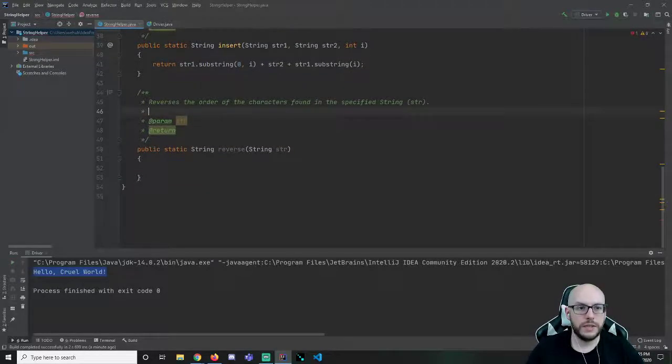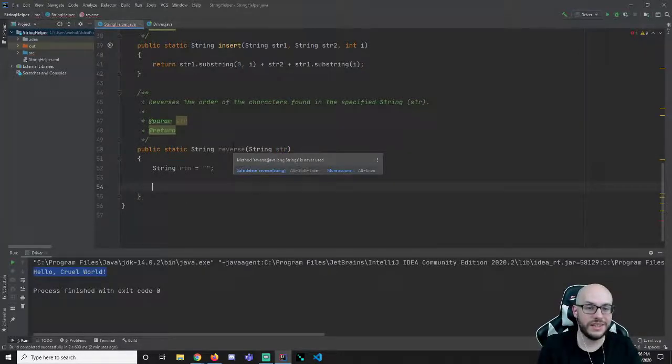Okay, so this can be a little bit misleading because just like with our string methods, I'm not actually modifying str. What I'm doing is creating a new string. This one is going to use a loop. What I'm going to do is create a temporary string that I plan on returning, so RTN may be a good name here, and it's empty initially. I'm going to loop through str in reverse, pull out the character, and add it to my return string.